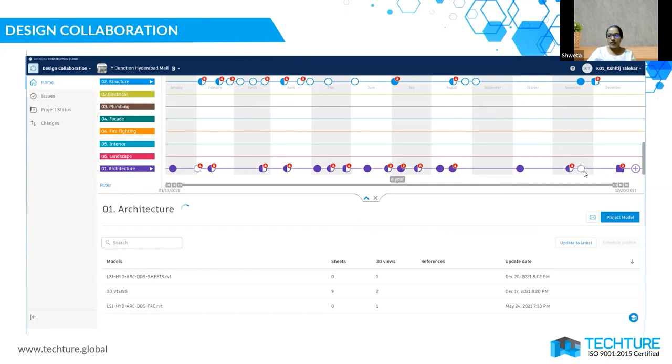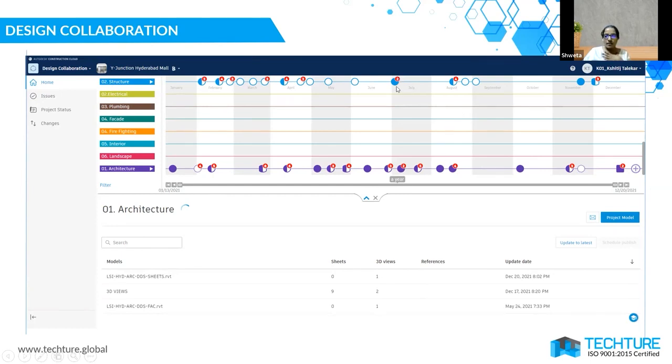Once you see the empty circle, that means it was not shared with everybody, but it was shared with some people only. But once you see a filled circle, that means it is shared with everybody in the team. The numbers you see here at the top say how many people from this entire team have taken the information that you have shared. So sometimes I only see five, so only five of the team has taken the information I have shared.